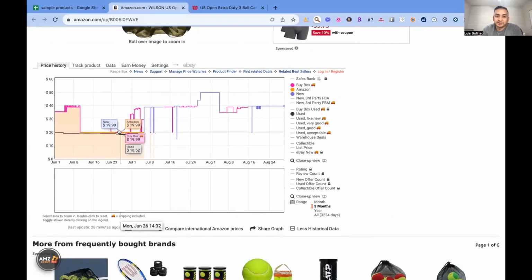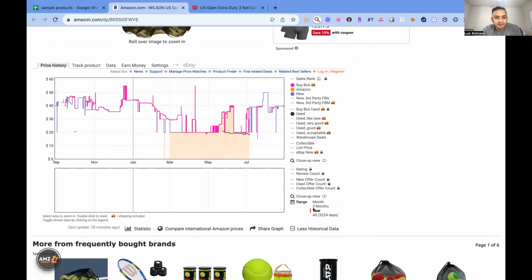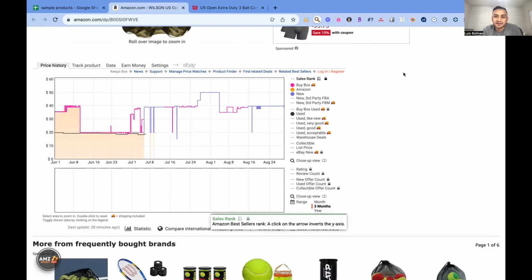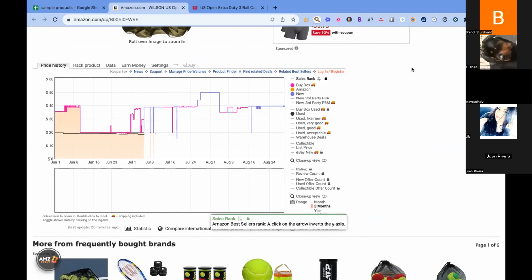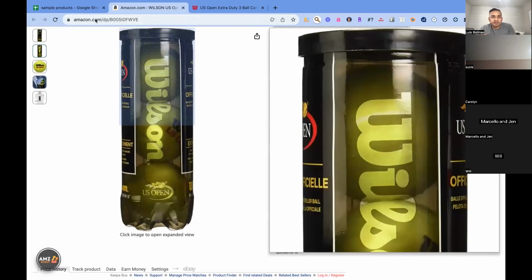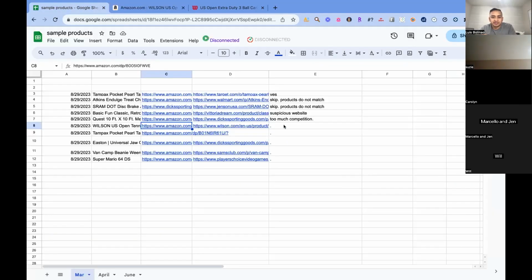So that makes it risky, right? Yeah, I mean they're here for a bit, but it's still very risky. You guys agree? Yeah, so they're here for a little bit and then they're not here, but then they can always come back, right? So to me, this is too risky. There's no need to risk your money like that, in my opinion. Unless you want to gamble.